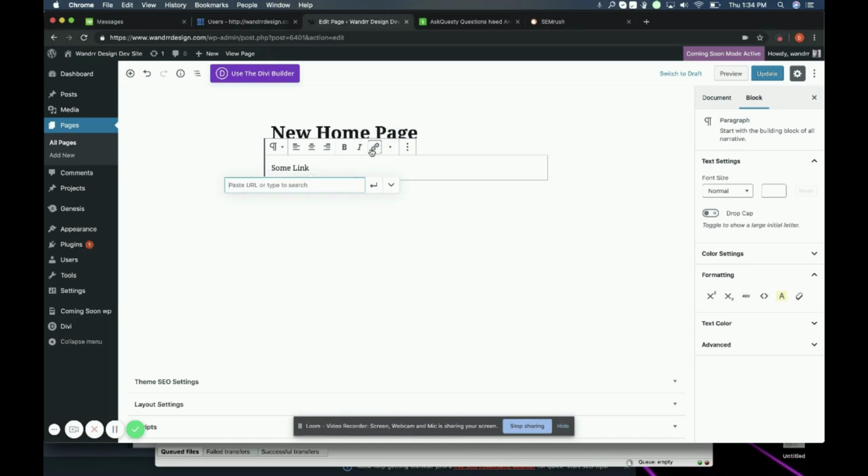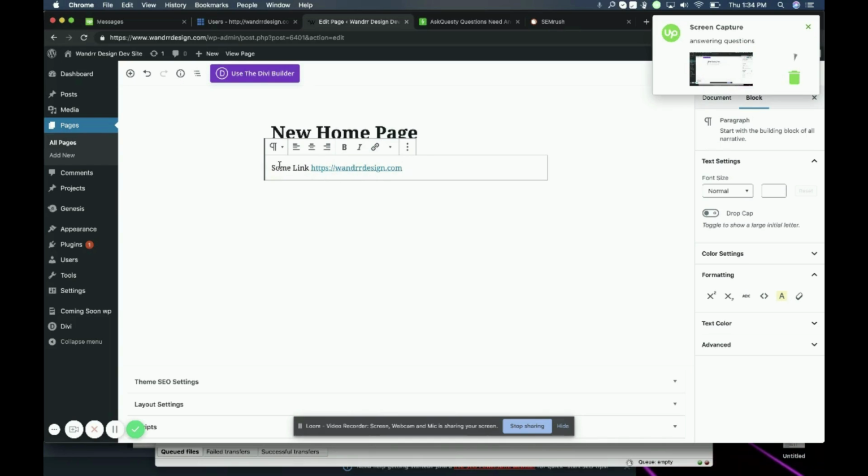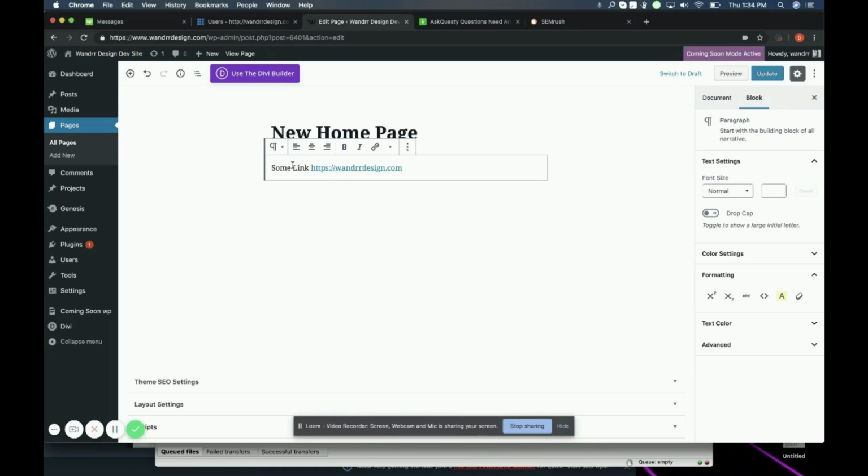You can just simply click this link, add your link that you want to add straight into here, and it's going to show the link just as it is right on the page. Or you can use what we call anchor text, and this is what this is right here. You can give it kind of a descriptive name. This is really great for SEO.